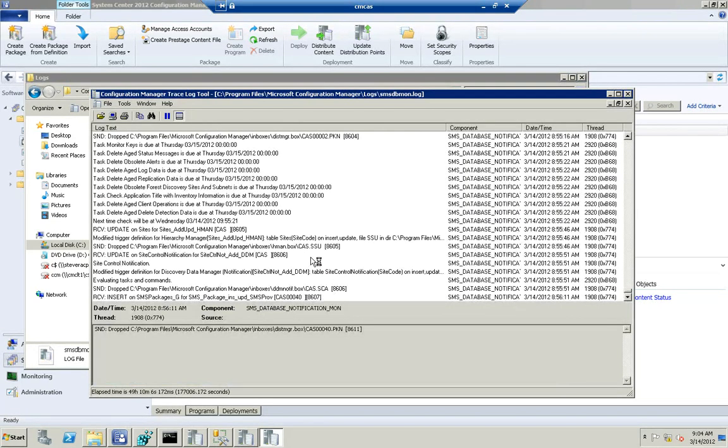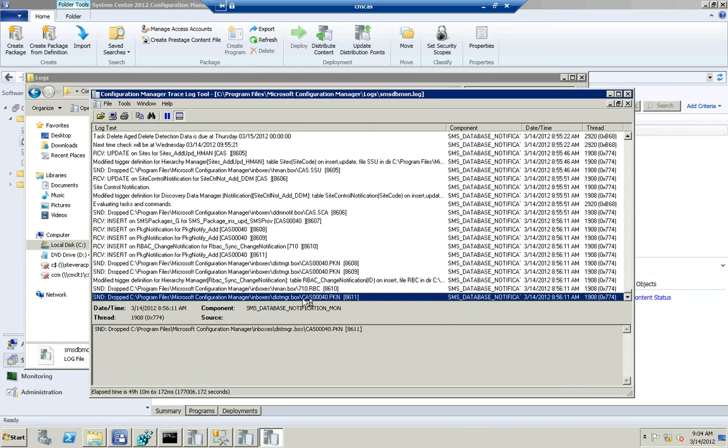So what you'll see is there's actually a notification here. If you read through this, you'll see, hey, we noticed, and we can actually look at the time differential too, by the way. So at 56:11 here, we notice there's a change on our notification table, PKG notification. So there was data inserted to the PKG notification table. Whenever that happens, and I'll show you that table in a minute, SMSDBmon is watching that table, and it watches a couple of others.